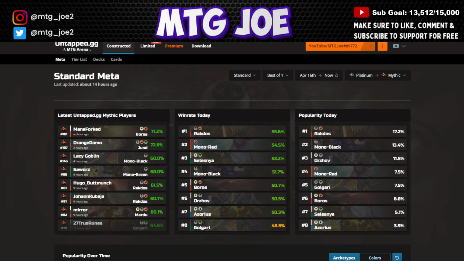Mono black is a discard focused deck at 13%. Orzhov Bats is 11%. Mono red at 7.5%. Golgari we have at 7.5%. Boros can be Mice or Convoke, neither of which are putting up too good of a win rate, so we're actually not going to cover that. The Golgari decks, I think, are better in best of three just because you get access to sideboards. Generally speaking, mid-range decks do better in best of three. Selesnya, we have a Rabbits token deck, and then Azorius is typically a control deck.